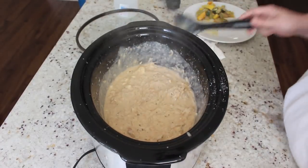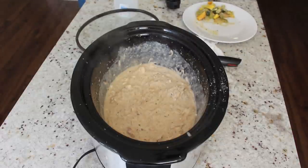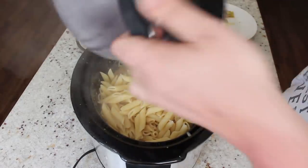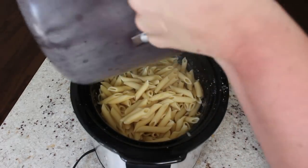Perfection. So what I'm gonna do now is add a whole box of, what is this, rotini, rigatoni? I can't remember what I made. But basically a box of pasta.